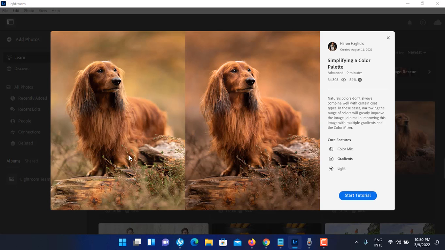At first looking you can see the color, this image color and this image color. You can see the color here is not proper. That looks like a real dog.